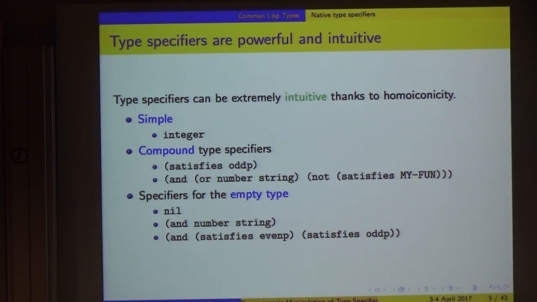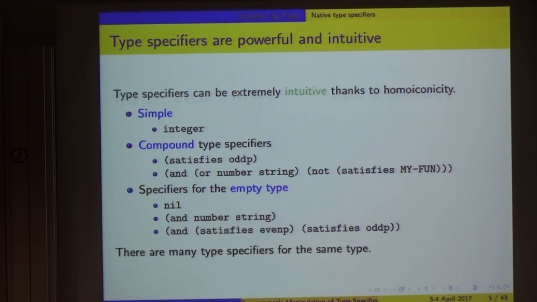There's an empty type as an empty list, called nil. But you can express it in many ways. The intersection of number and stream is empty. One way to denote the empty type is 'and number string'. And you can have devious ways of describing the empty type, such as the set of objects which satisfy both even and oddP, which is an empty set as well. From that you see that the type specification is not unique - any type can be expressed in infinitely many, uncountably infinitely many ways.